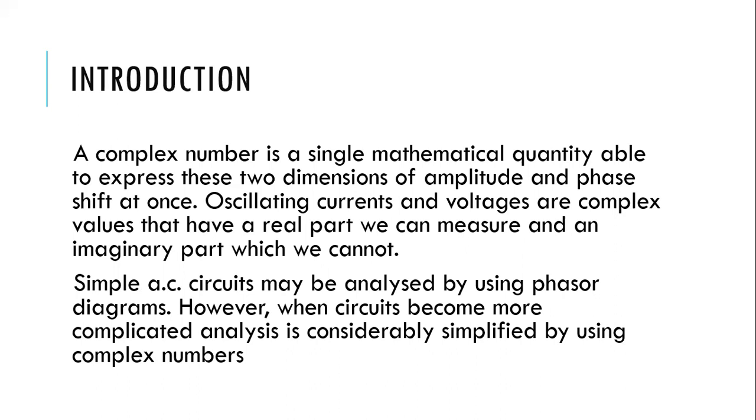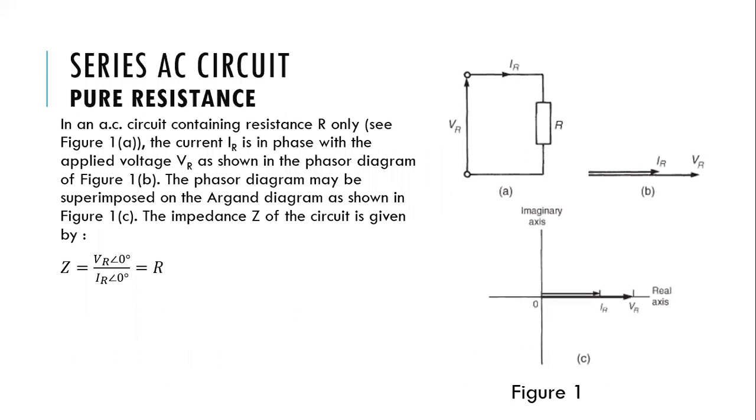I told you last class, for a complex number there's an imaginary part and there's a real part. So also in AC circuits, where we want to do the analysis. Simple AC circuits may be analyzed by using phasor diagrams. However, when circuits become more complicated, analysis is simplified by using complex numbers. So we are going to start with the series AC circuit.